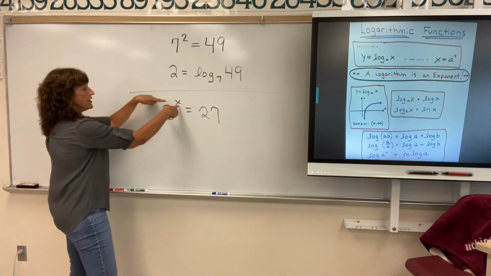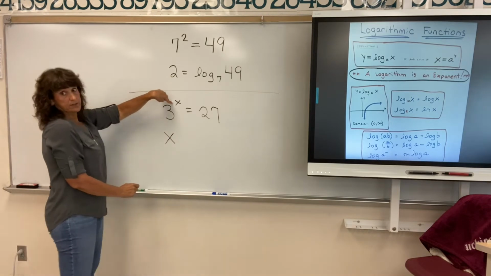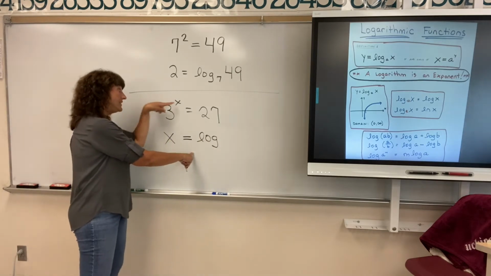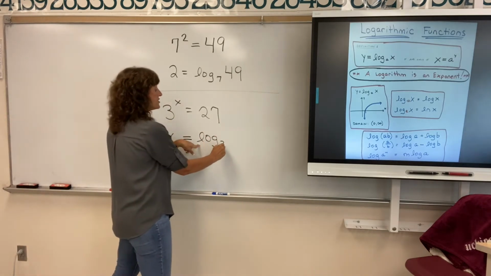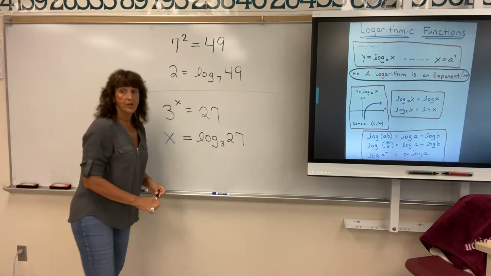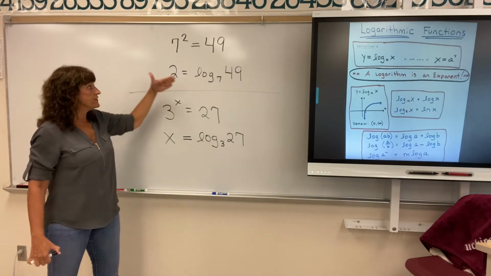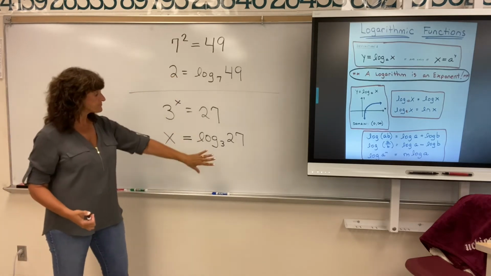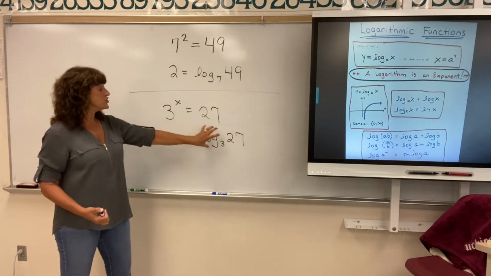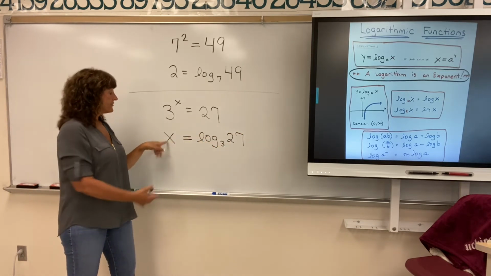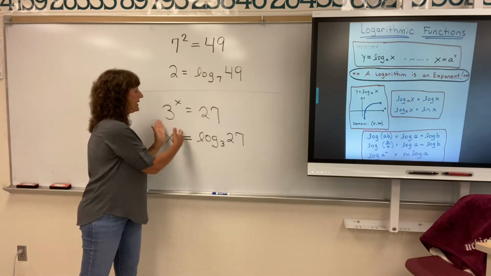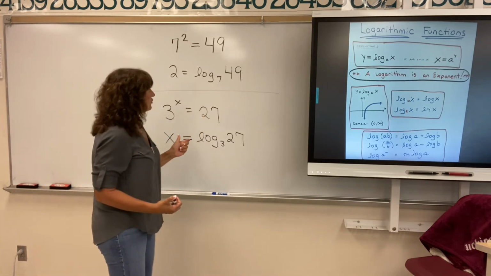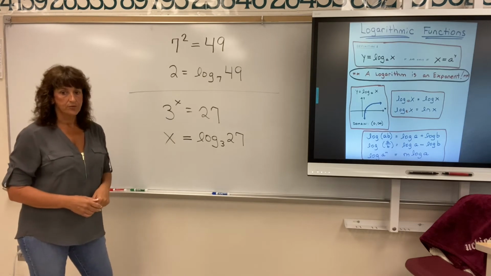Where's the exponent here? It's up here. x is the exponent, okay? It's the variable. So you set that exponent equal to the log expression, okay? A logarithm is the exponent. Set the exponent equal to the log expression, base 3, of 27. Okay, so this is how we're going to write exponential functions as logarithms, and then when you backtrack and write it the other way, if you have the logarithmic expression, just remember that the logarithm is the exponent. This here is the exponent, it goes on that base, okay? So this means 3 raised to the x power is 27, okay? So this is just going through the definition.